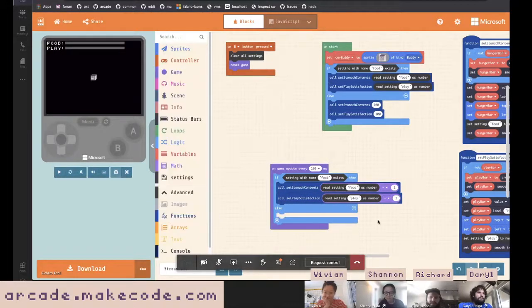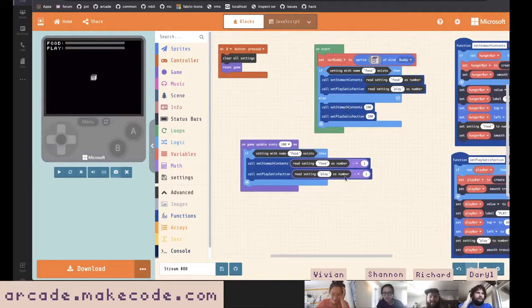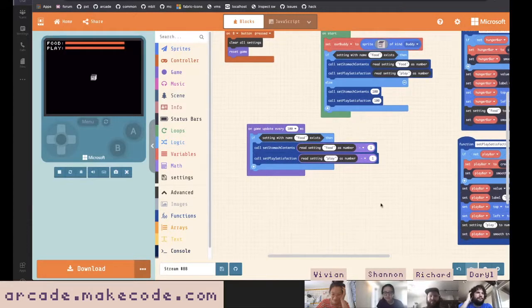Get rid of these guys. And now we have that same check down here. But it was trying to read this, and it was getting something that was not a number because I hadn't set the setting. It was getting undefined, which is a fancy JavaScript term for something that is not defined. Anyway, if you try to subtract something from that, then you get not a number, which is a very helpfully named thing. And I'm not going to explain it, but basically it meant that this was broken. By resetting the game, I make sure that this on-game update doesn't run after the settings are cleared, and it fixes the bug. All right, cool.